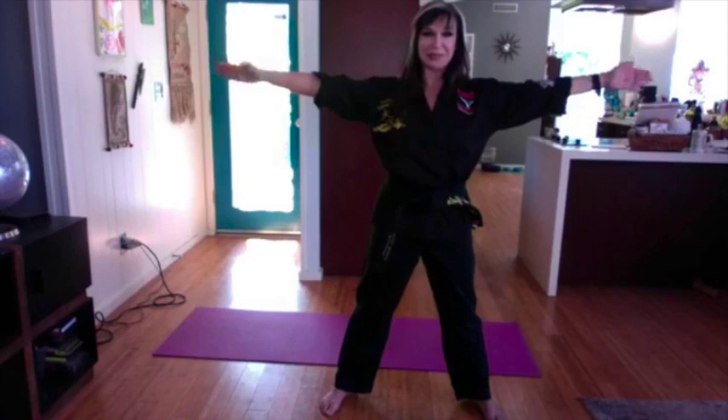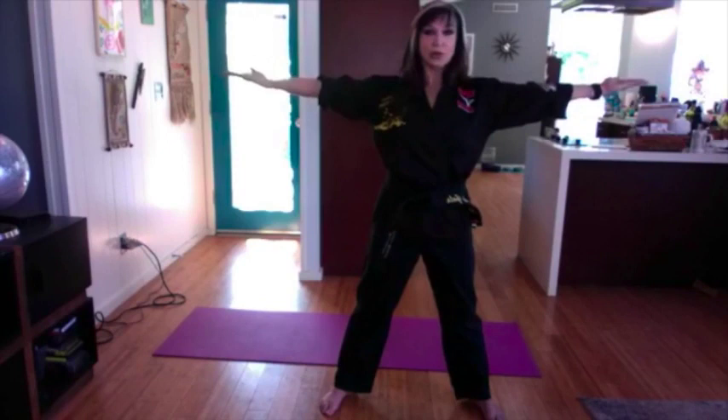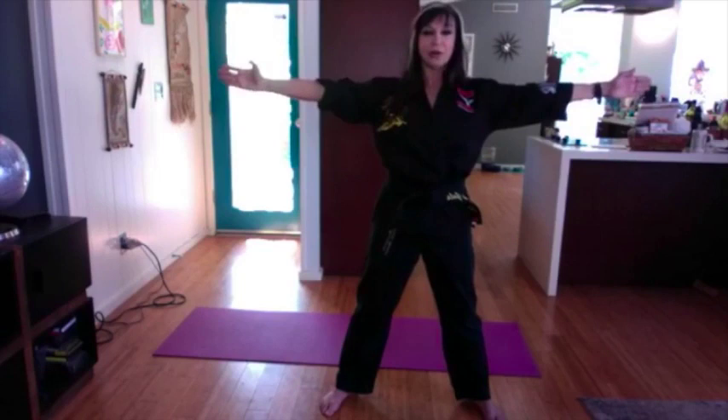Now hands out, palms are up — same thing, pushing upwards. Arms straight, breathing out. Reaching — 10 more: 1, 2, 3, 4, 5, 6, 7, 8, 9, 10. Don't drop the arms, don't bend the elbows. From this position, turn your palms toward me and push forward, working the inside of the arm. Keep the head up, don't look down, posture straight, stomach in. We should be feeling that burn right now. If not, put a little more resistance in the hands. Ten more: 10, 9, 8, 7, 6, 5, 4, 3, 2, 1.